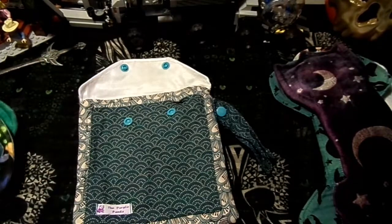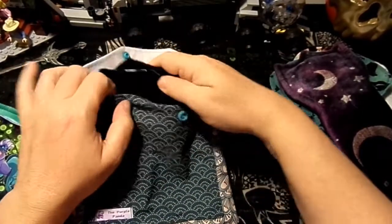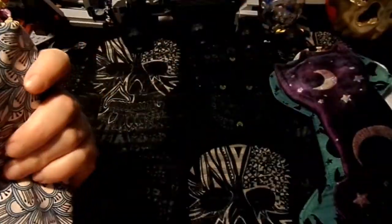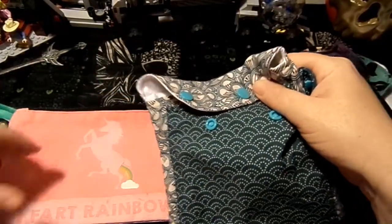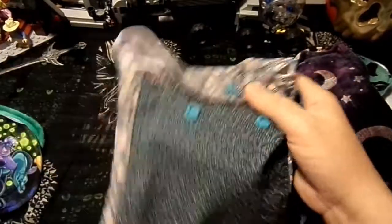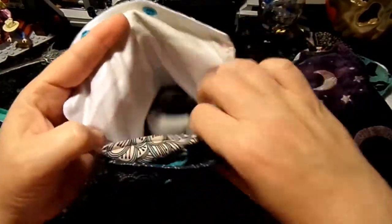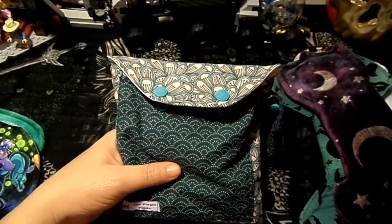So what you can do is grab your clean pads and have them in the front pocket, and then you can go off to the bathroom. This is quite small in comparison to the bigger one, and looks a bit different. It is bigger than your little pad wrappers, but that's not the point. Once you take your soiled one off, you put it in the wet bag. These wet bags are lined in PUL, and then you can close it back up again and put it back in your bag. So there are your options for when you're out and about.